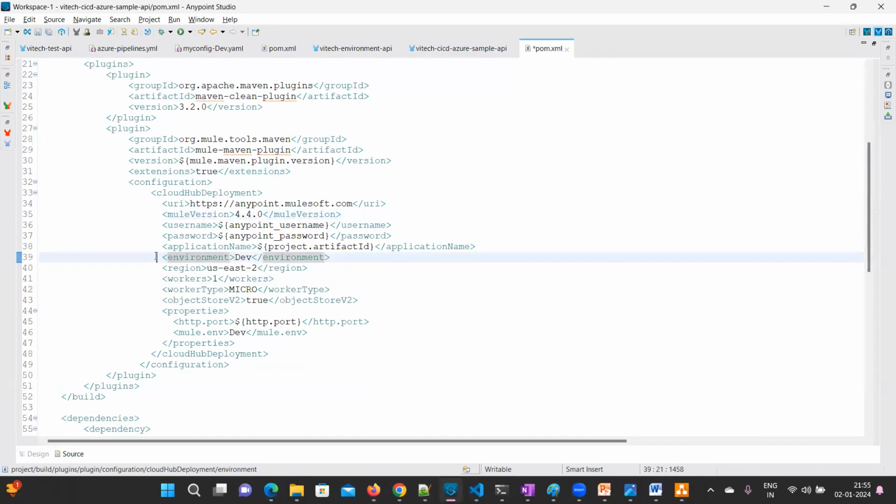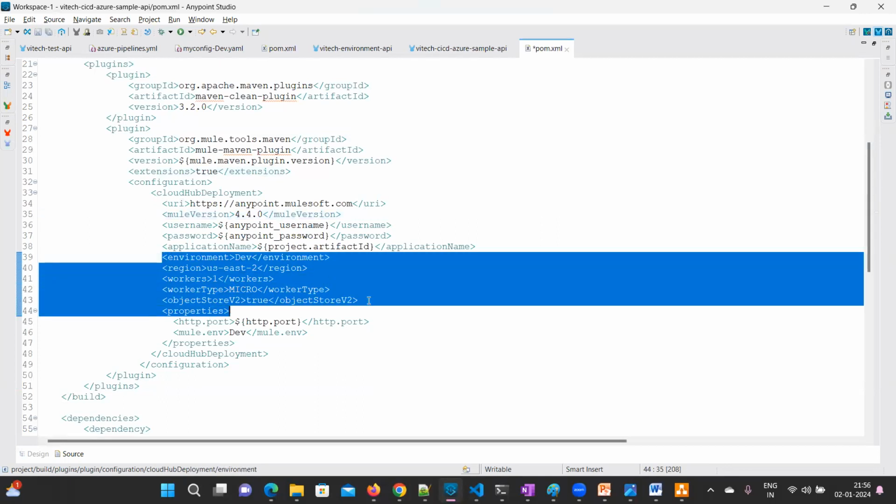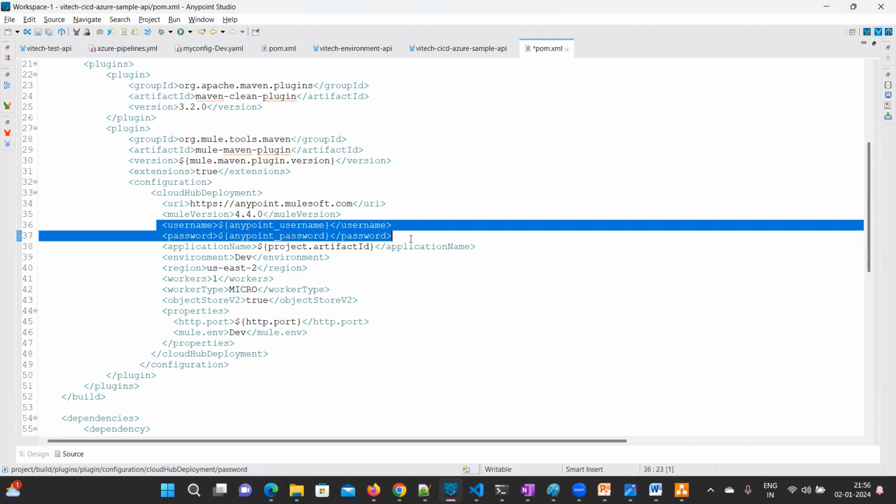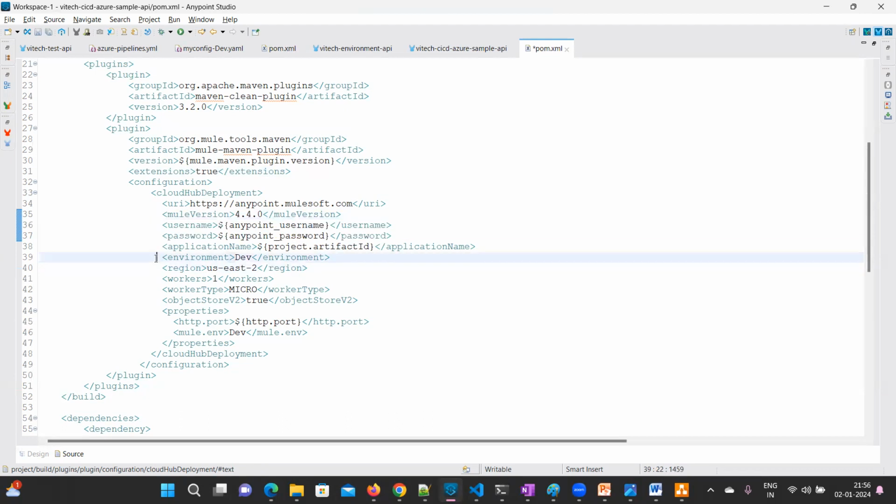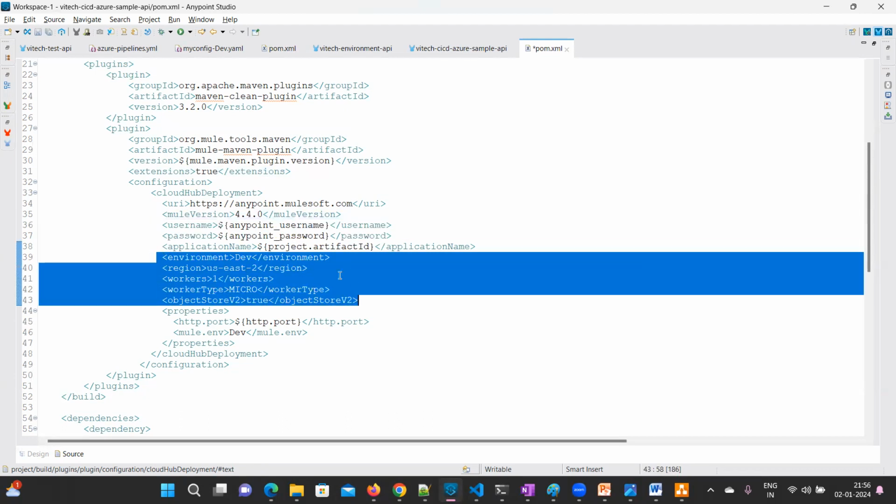If you want, you can pass them via a configuration file, or create variables while running the pipeline and pass them via command line. This is just my sample project, so we have to understand the concept and run our application. I'm creating two variables and passing them, and I can pass all the values via variables if required.